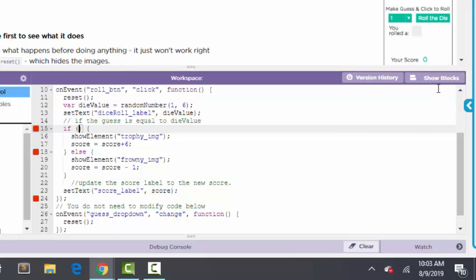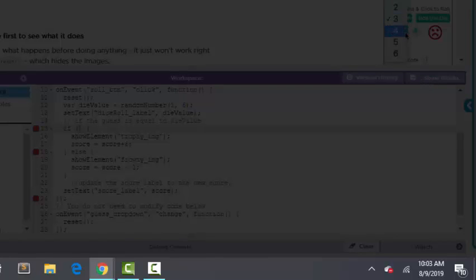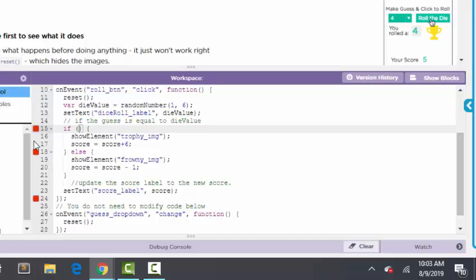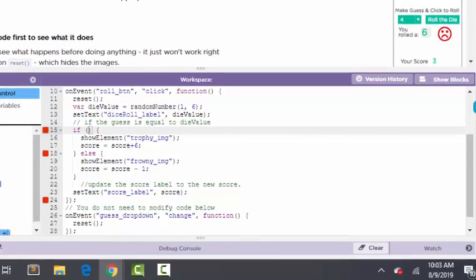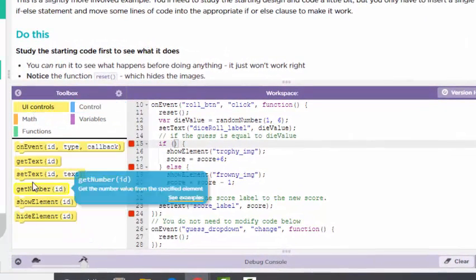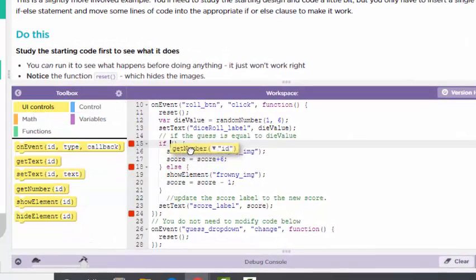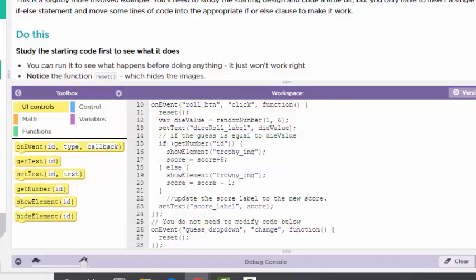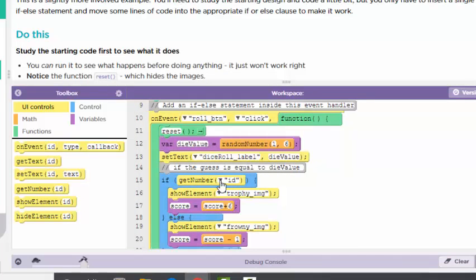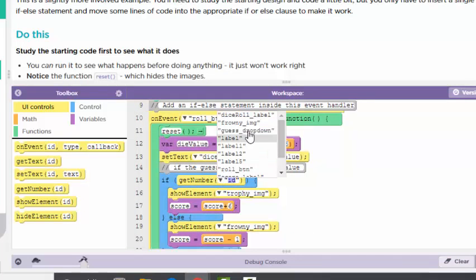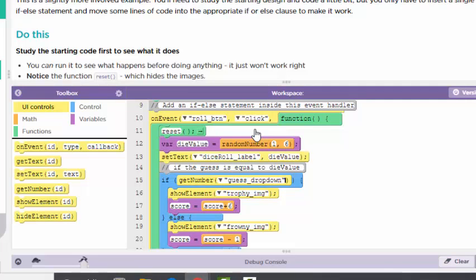Okay, so I'm going to move over to show blocks just for a second to make my life a little easier on this piece here. It's not going to let me, so let me go ahead and grab the get number because that's what we're looking for. We want to get the number, now I'll go to show blocks because this just makes my life easier. Right here, I can use the drop down. We want to get the number from the guess drop down.